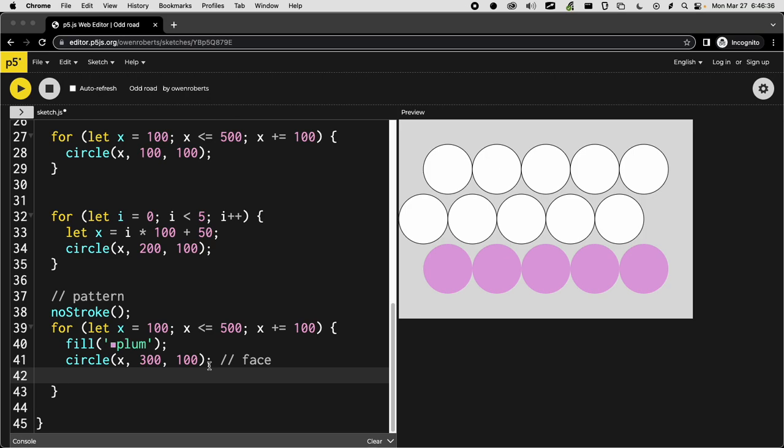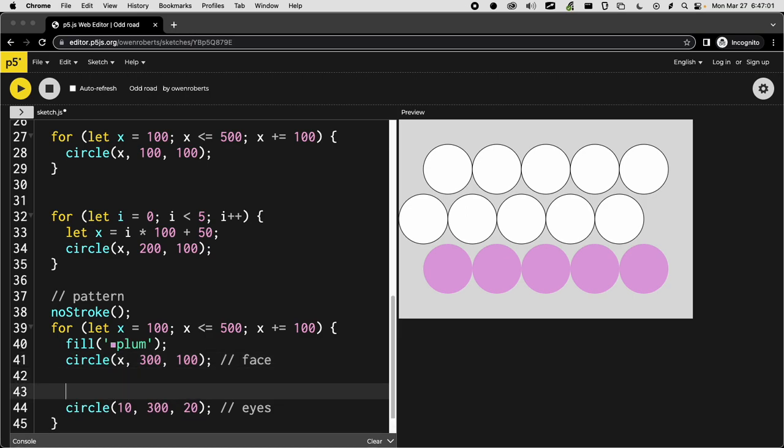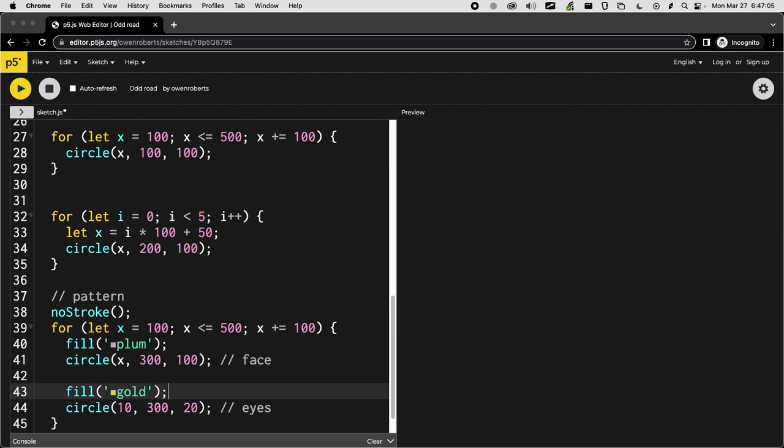All right, so if we want to add eyes, we can do the same thing. We can basically make a circle, and it's the same thing that we were doing with our interaction and when we were using variables before. What I want to do is offset by the variable. So if I take a circle and I just say like 10 here, and then let's use the same y, and I'll use a smaller size for the eye, and I'll say this is the eye, and I'll change the fill so we can see that. So let's use gold.